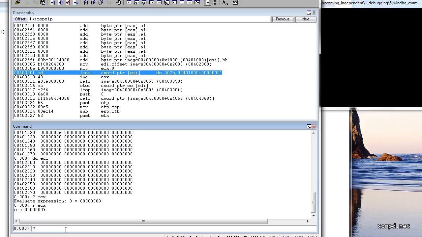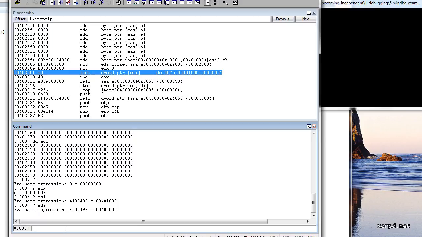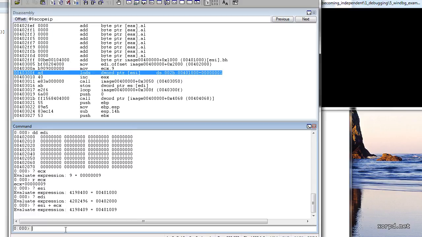We can also use the question mark command to find out the values both of ESI and EDI. And we can do some more complicated stuff. For example, ESI plus ECX. Or maybe EDI minus ESI. We can even add constants.